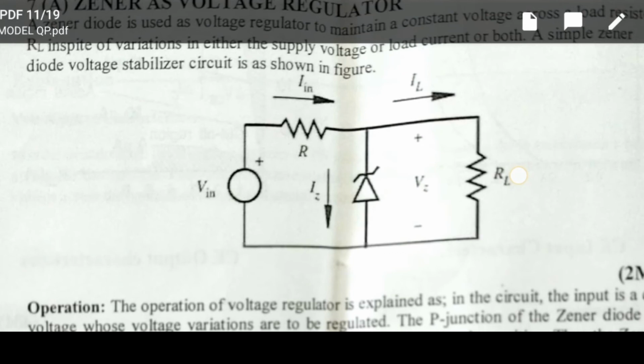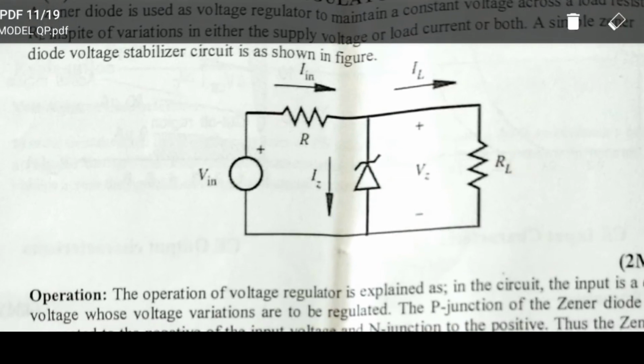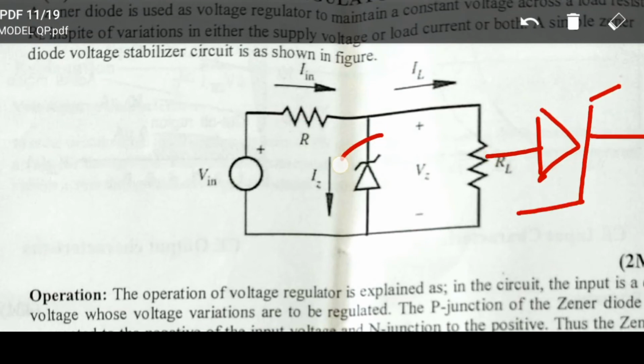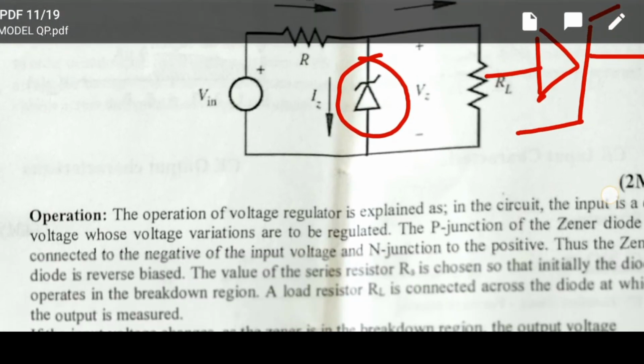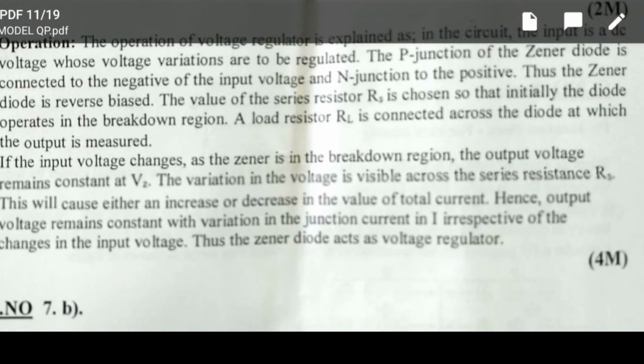Normally Zener diodes are used a lot as voltage regulators. What does the circuit diagram look like? The symbol of a diode is like this actually, but for a Zener diode, this is the cathode, and it will be like this. It is a Zener diode. Then it acts as a voltage regulator, a simple voltage regulator it is. The operation and all we can explain here.